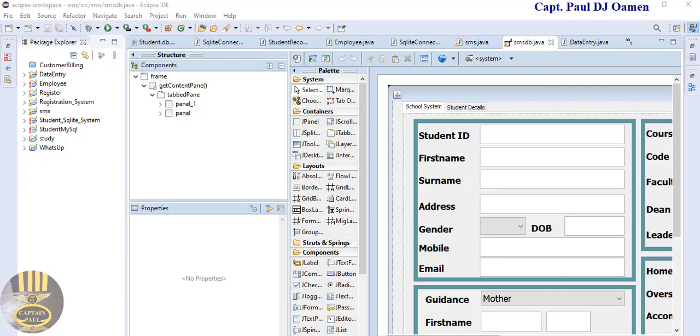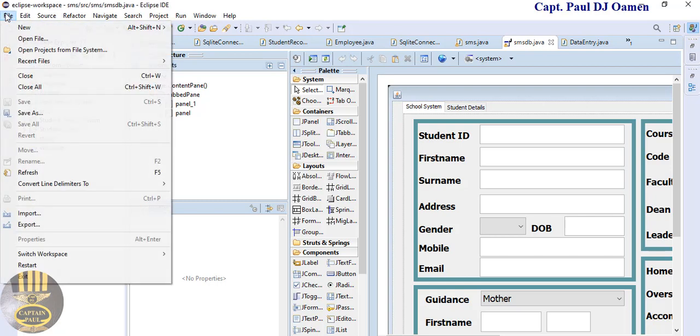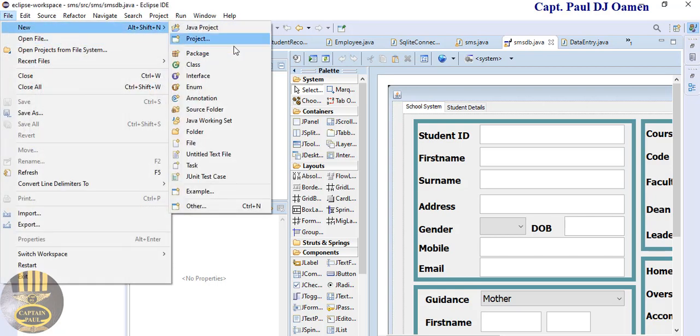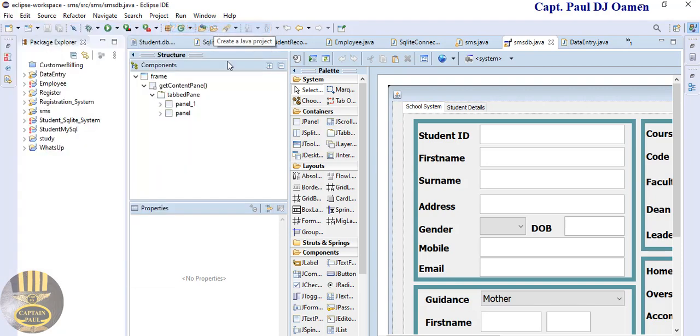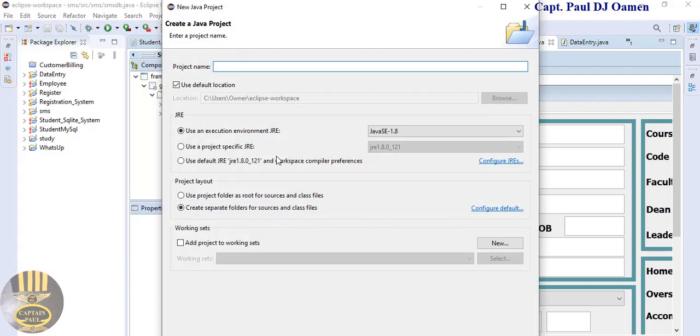Hi guys, and welcome to Java tutorial of a calculator to be developed using Eclipse. I'm going to start by clicking on File and let's create new. We'll call that, let's select Java projects and we'll give that a name.